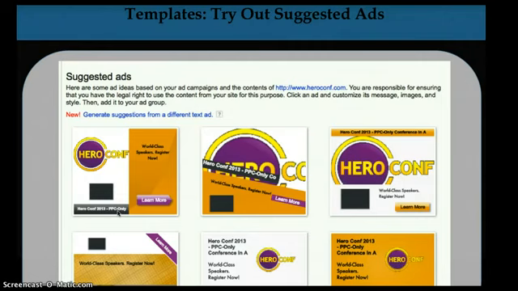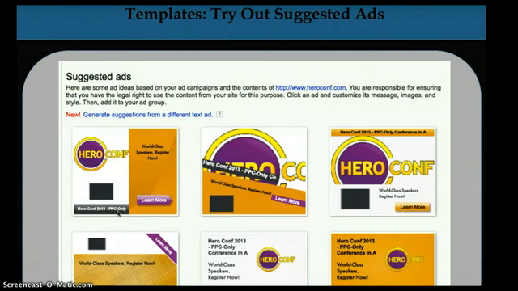But it will pull off of your text ad, the text that you use, and then it'll scroll your website for images. And so here I just went into our AdWords campaign for HeroConf that we have going on. And you can see that it pulls from a text ad, and it says world class speakers, register now. And you can also see that there are a couple of spaces, or a couple of ads where some text got cut off. And that's what's really cool about the display ad builder, is that you can edit these.